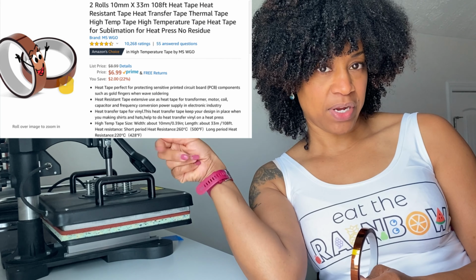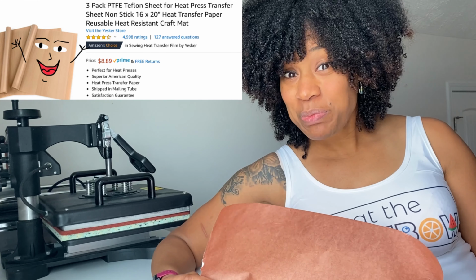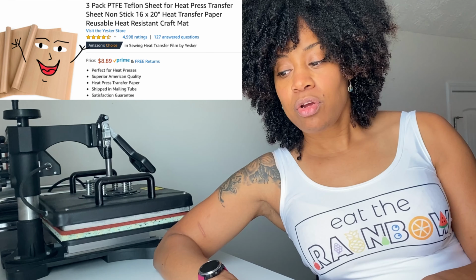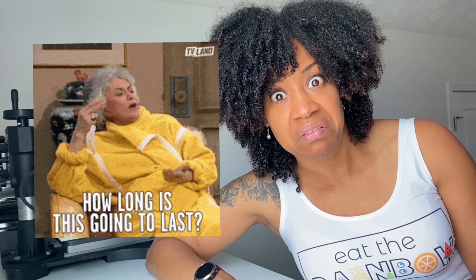Okay, so now once you have your top, you will need to have some of this heat-resistant tape, and I will put some information about this heat-resistant tape up here somewhere so that you know how much I spent on it. I actually got it on Amazon, and I got 2 rolls. You're not going to need a whole lot of this, because you're just going to use it to tape your image onto your top. You're going to need some of this butcher block paper. I use heat-resistant butcher block paper, but you can literally go to Lowe's and buy a $25 roll, which will last you an entire lifetime.